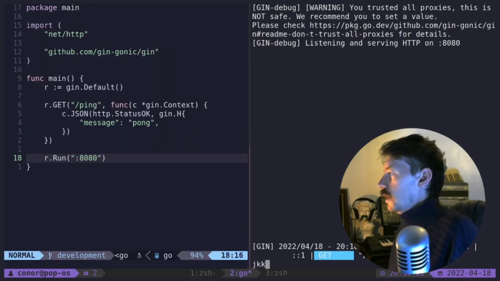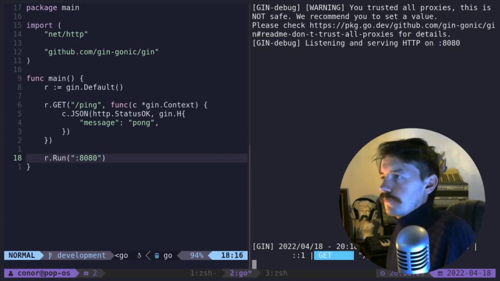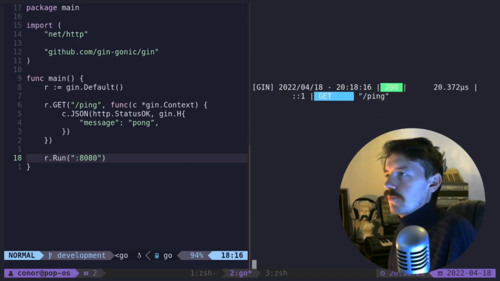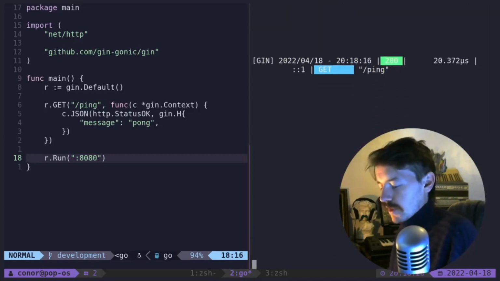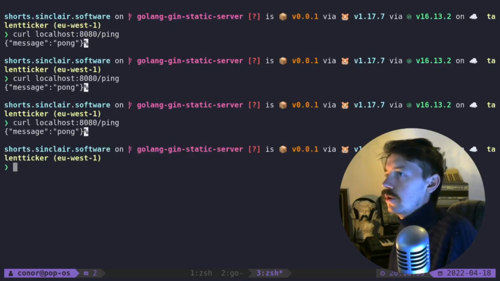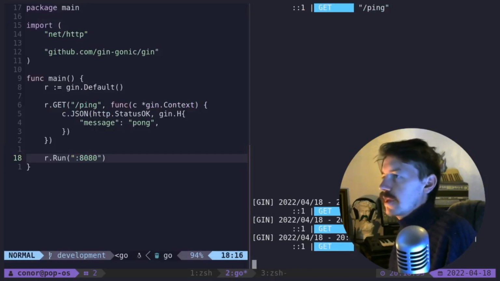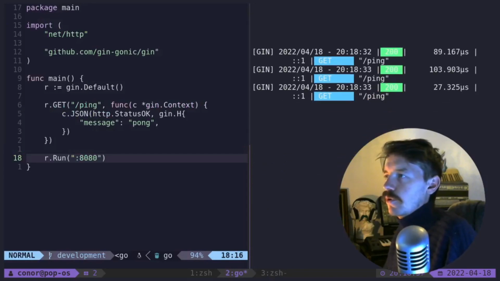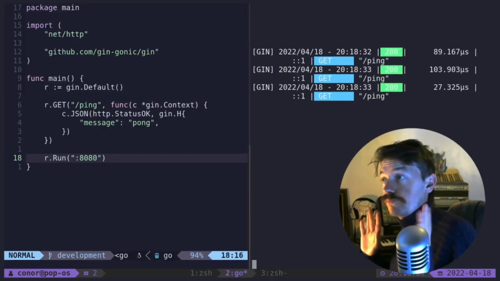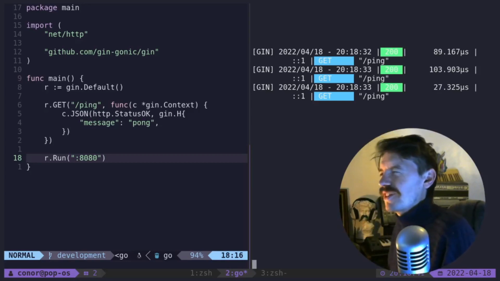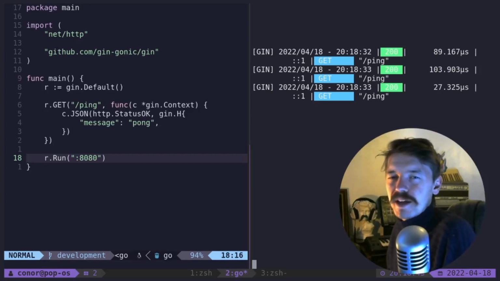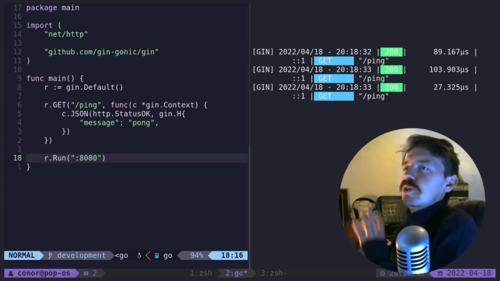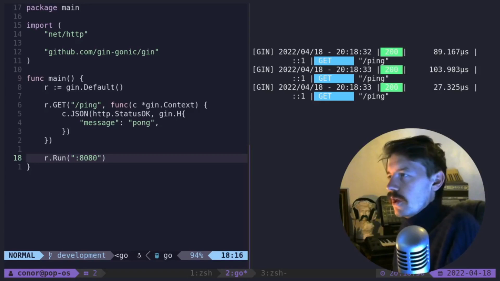Okay, cool. So you can even see in the output there, we've got our GET request coming through to this point. So if I was to send a few more, and then pop back to that tmux split, just there at the bottom, we can see it's telling us every time we get a request. Nice little bit of logging there. I think that comes from the default package. I don't know if it gives you that by default. Who knows? Either way, Gin doing that for us. Thanks, Gin. Nice one.